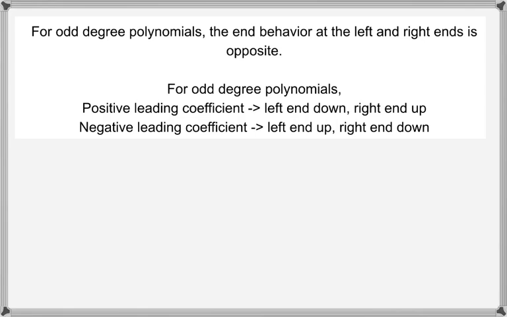So that's not too hard to remember if you're familiar with the graph of y equals x cubed. If you picture that, that will help you remember which end is up and which end is down for a positive leading coefficient. And then it's the opposite for a negative leading coefficient.